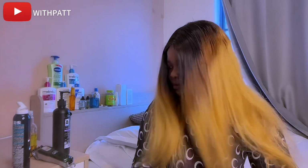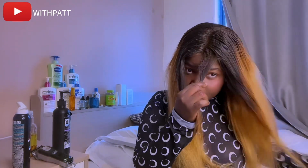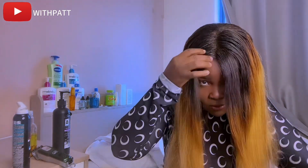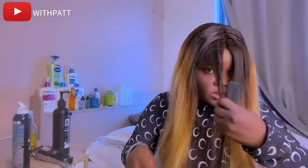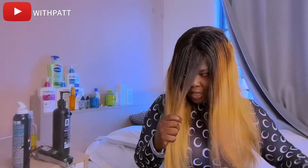So right now, let's go to another angle. Take a little portion of the hair forward like this, just a little portion, or if you want to add more, you can also add more depending on the quantity or the amount you want to cut off. Then you take a portion again. This is for beginners, those who don't really have any basic knowledge on laying their wigs. But if you have enough basic knowledge but you still need more knowledge on how to do this kind of thing, this is how to go about it.